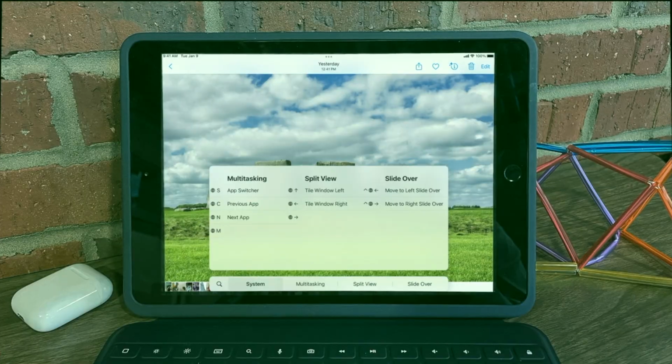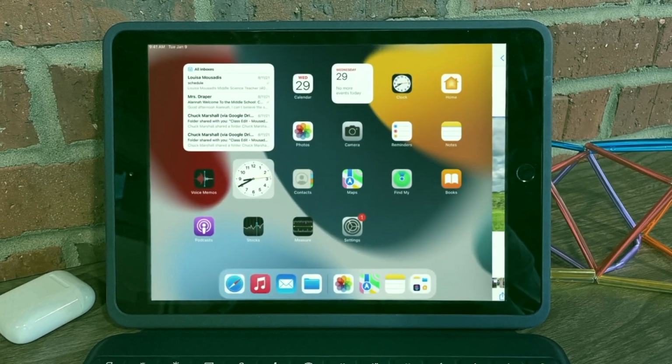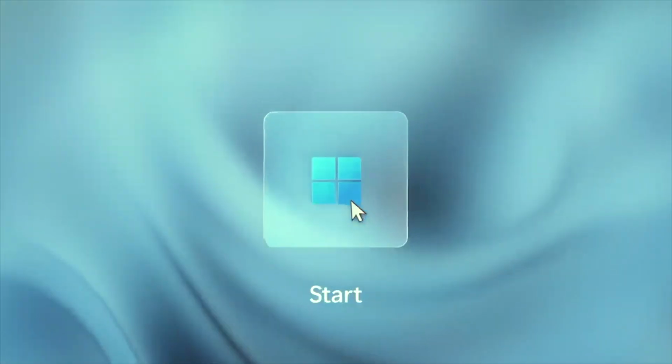This is because, as stated previously, both these devices run different operating systems. The iPad Pro runs iPadOS, which is based off of the iPhone mobile operating system, which means you'll be limited in things such as multitasking, but you will have a far superior tablet experience with iPadOS's inherent touchscreen integration. But on the other hand, the Surface Pro 8 runs full 64-bit Windows 11, meaning you'll be able to do anything a typical computer can, but not everything a specialized tablet can. So as you can tell, there are advantages and disadvantages with either choice.